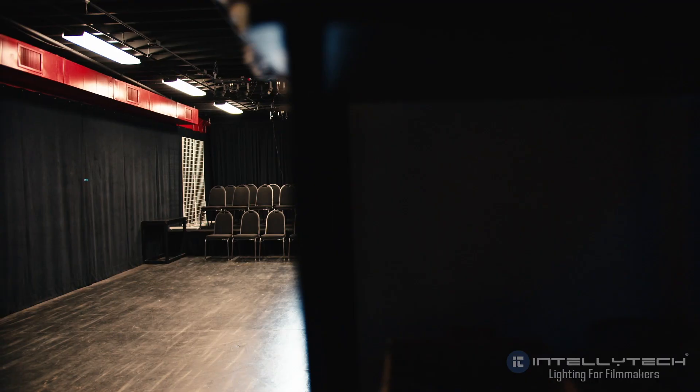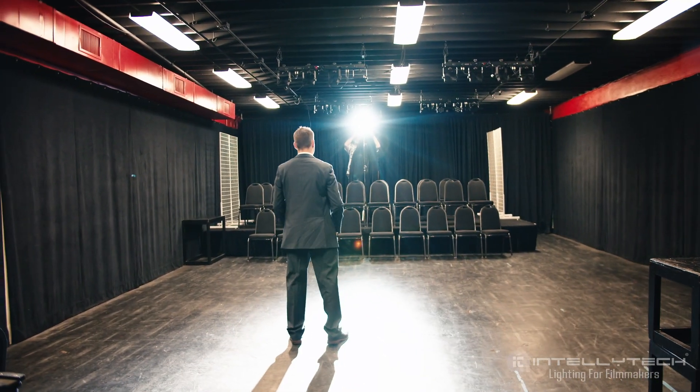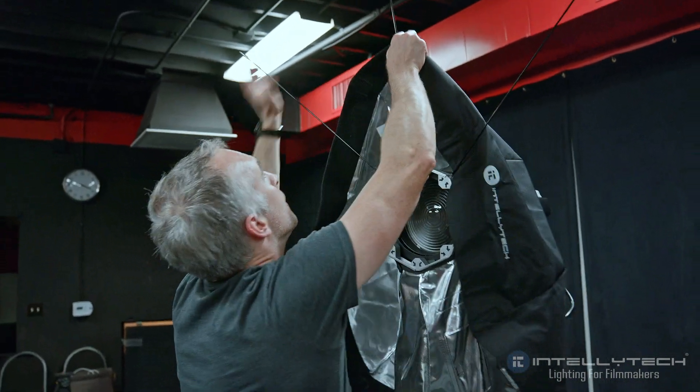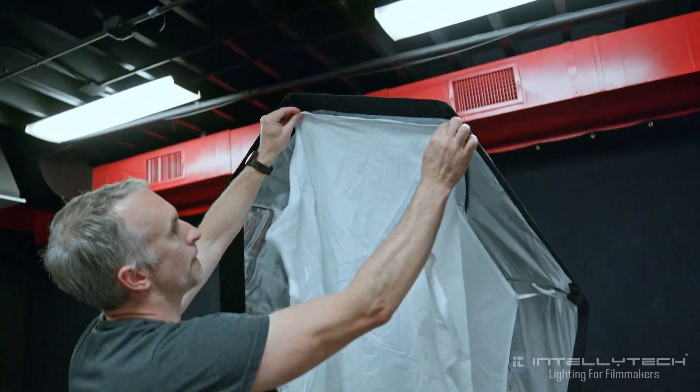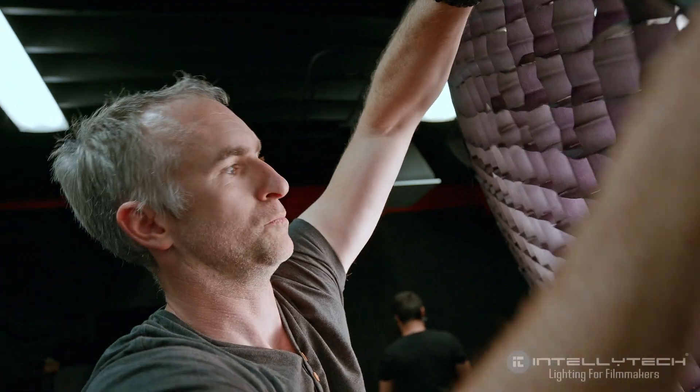A really great feature of the Light Cannon Pro range — which comes in daylight, bi-color, or RGB — is that it's remote controllable. You can have the light rigged up on a C-stand or into the ceiling and adjust both the brightness, color, and spot focus remotely. We used the light and barn doors for shaping when we saw the Steve Jobs character from behind, but when we came around for a close-up, the very hard light was a little unflattering. So we added the optional softbox, which turns the light into a huge soft beautiful source, and with the included egg crate you can control the spill really well, keep it off the background, and isolate your character.